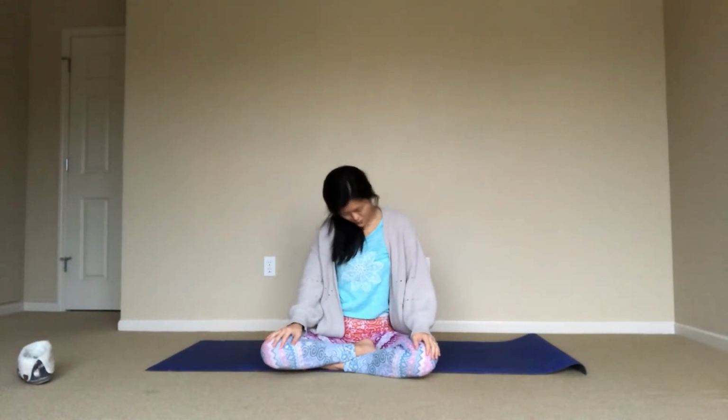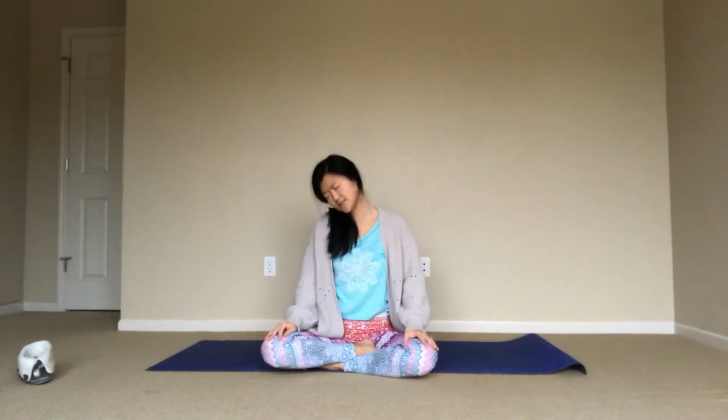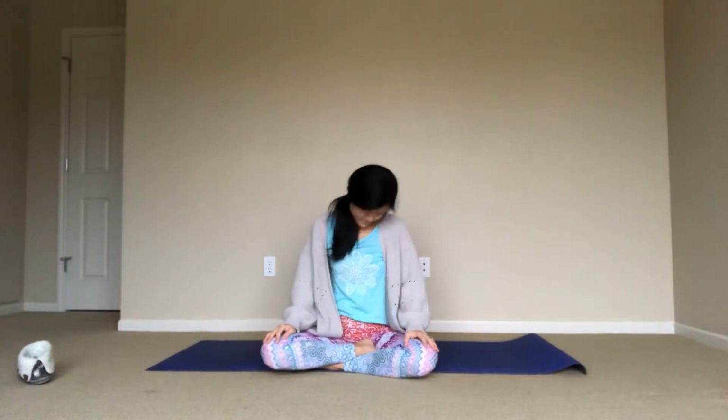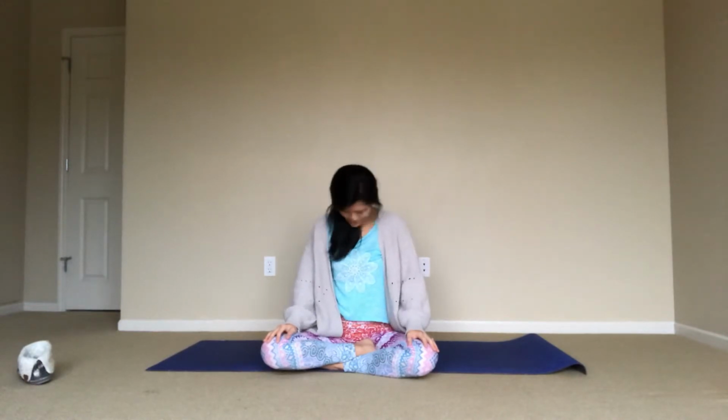Good. From here, we're going to open up the neck. Tilt your right ear to your right shoulder. And then gently roll over to the left. Keep those shoulders down. And then we're just going to loll the head side to side. A nice lazy roll. Make sure you're still breathing all the way in, all the way out.